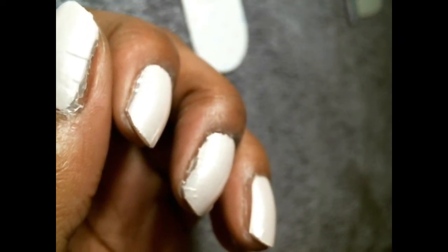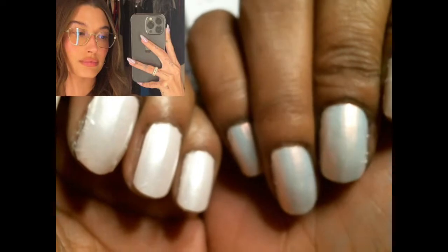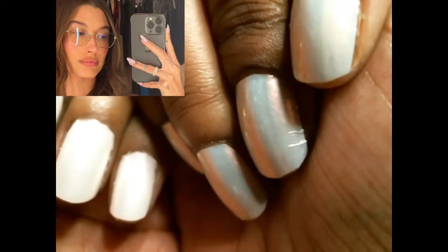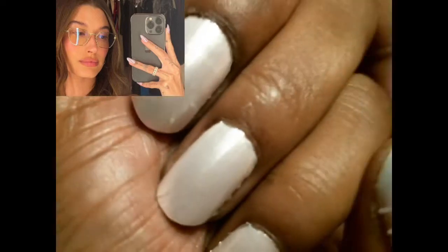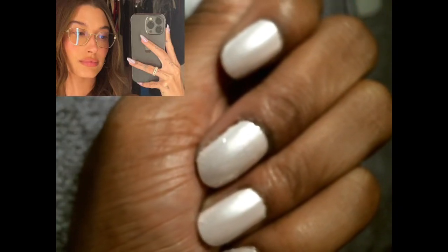a comparison shot here. And let's see, where is... I thought that was when I could take an actual picture, but there we go. That's glazed over. And smell the roses and tie the knot. And here's Hailey Bieber. Let's see here. Now, selfie shot. Let's see. This is the glazed over.